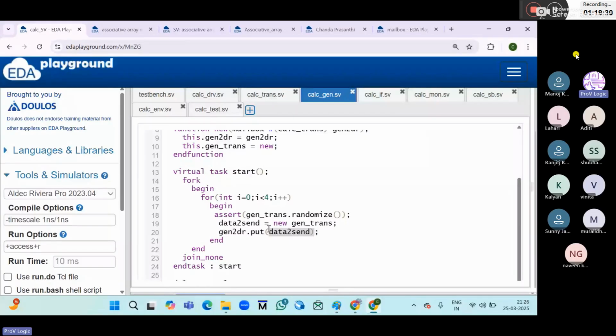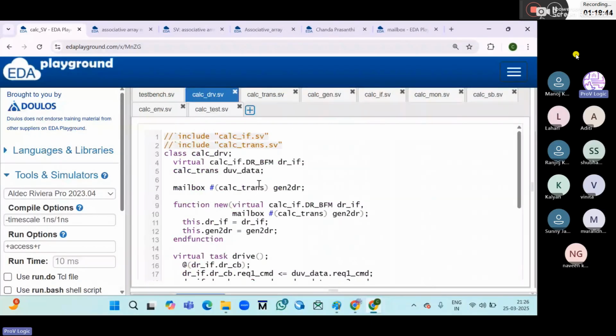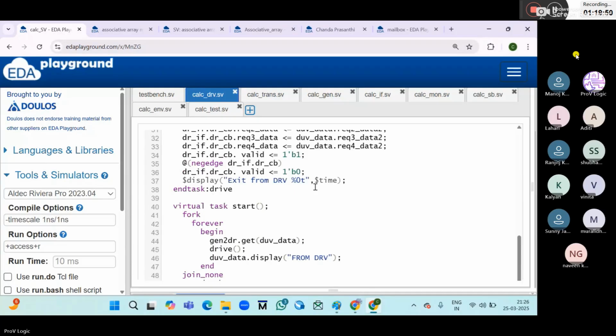Now this same data in the driver we need to get. So how can we get the data in a driver? See, this is the driver class, 7th line if you see, creating the mailbox again. Now, 44th line, gen to drive dot get of duv data.